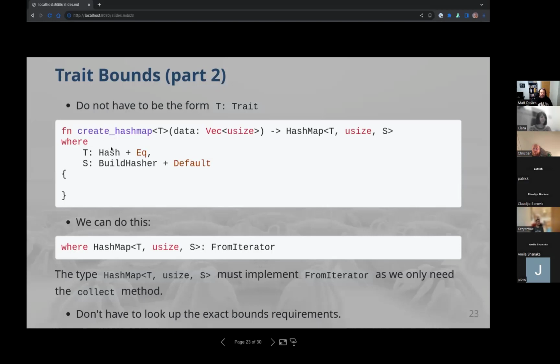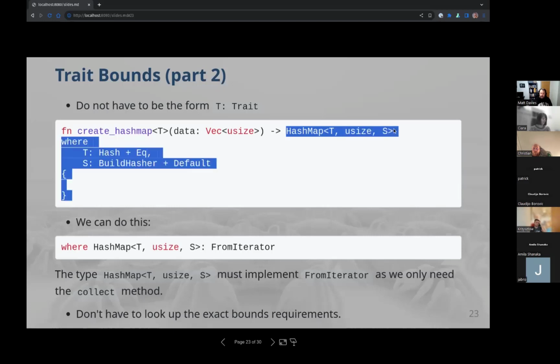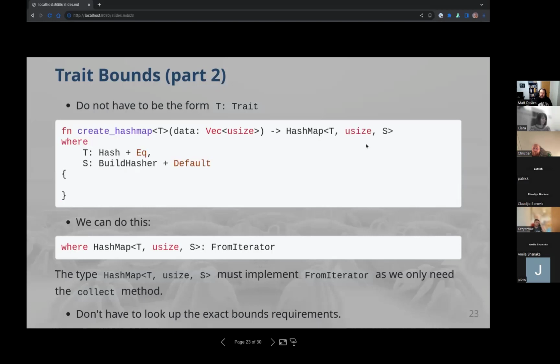So if you've got a function, just create a hash map, right? And we pass in a data Vec<usize>, and we're returning this type. You might say, okay, I have to now look into the hash map and figure out what the trait requirements are for the hash map parameters.